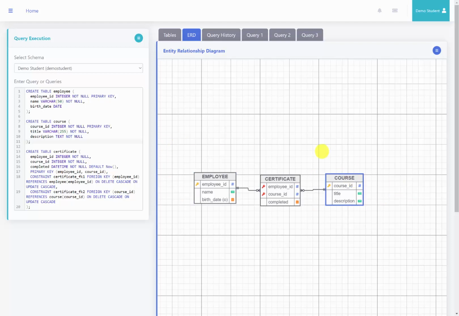So this is what we call a reverse engineered model that is basically built based on the tables that exist in the database. Now, if you ran into any errors as you were creating these tables, you'll want to go ahead and fix these table errors and then run them again. Let's say, for example, you created the employee table successfully and then had something fail on the course table. Make sure that you're not using the command to run all executed queries. Just run the queries after where it failed. So for example, if the employee table successfully ran but the course table didn't, and then I fixed the code here, I could go ahead and just run this query instead of the entire sheet.